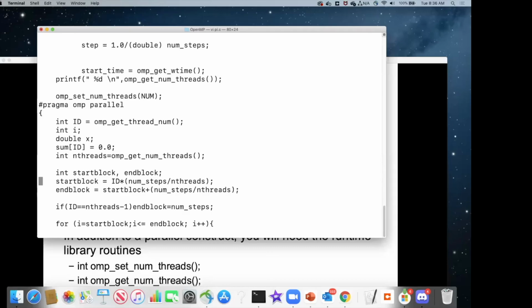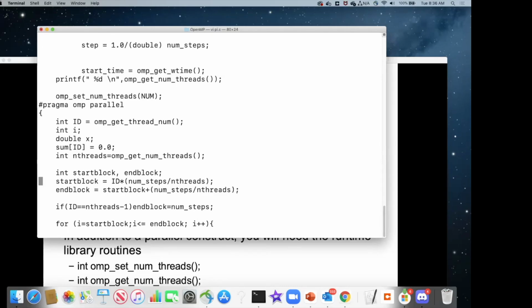I find out how many threads there are, n threads. If I had 100 steps and 4 threads, I want to give 1/4 of the steps to each thread. Num steps divided by n threads gives me the number of steps I want to give each thread.